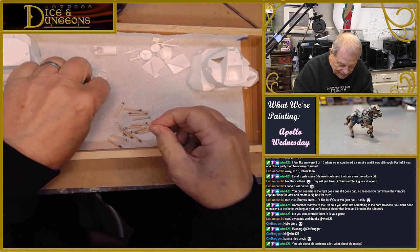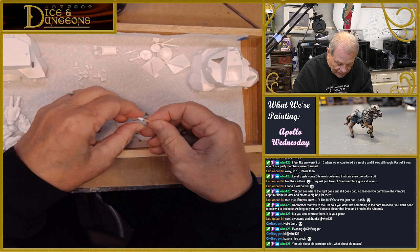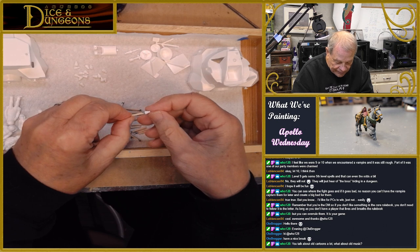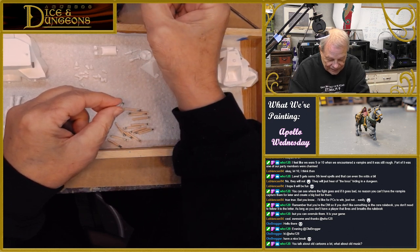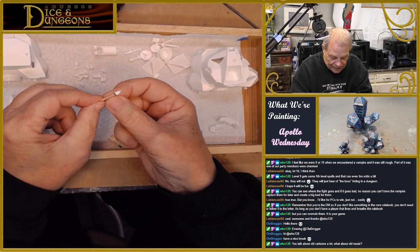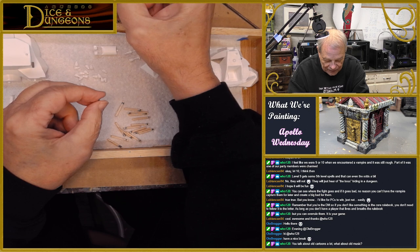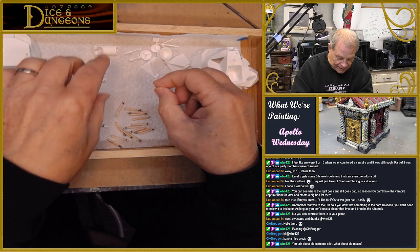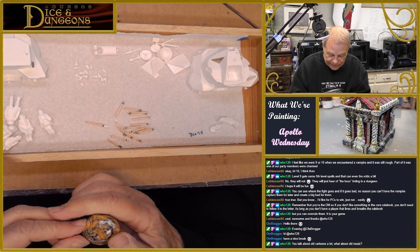So let's see if these sticks work on these rockets. They worked on the ones that were their twins. I mean, it'll hold well enough. So that's how this works: this little stick goes in the bottom, and then I paint this, and then I stick the little stick in the sticky tack, like that. And then I end up getting paint on my fingers because these are a quarter of an inch shorter. If these were a quarter of an inch longer, they would be better, but they're not. And I don't feel like cutting 16 more little toothpick pieces just to do that.